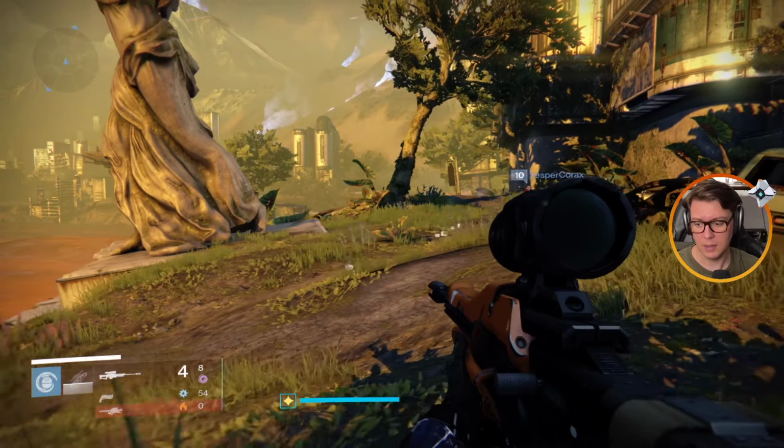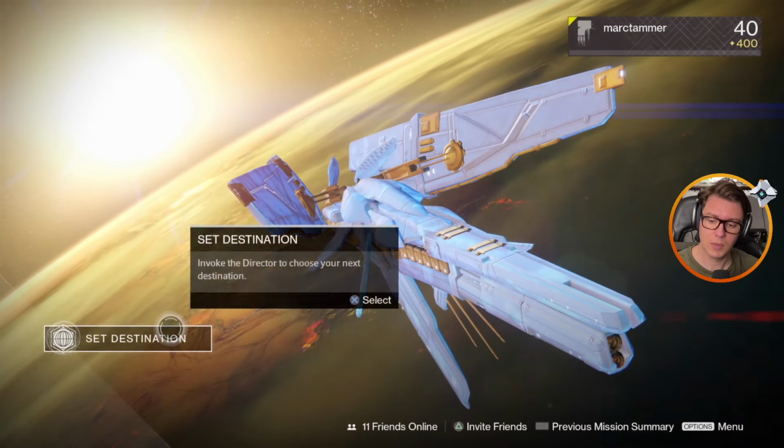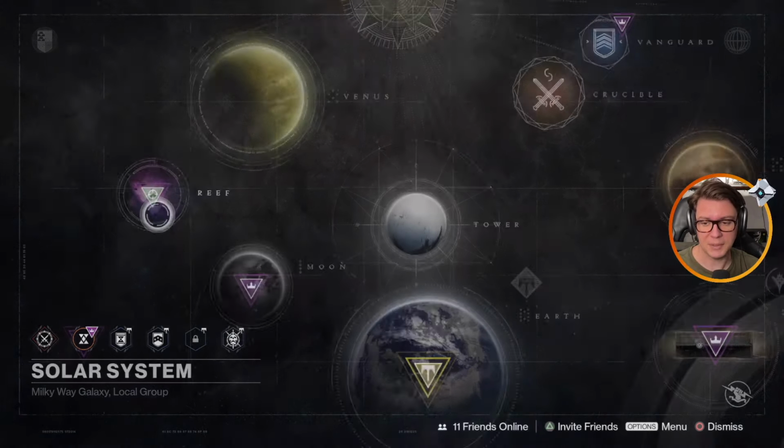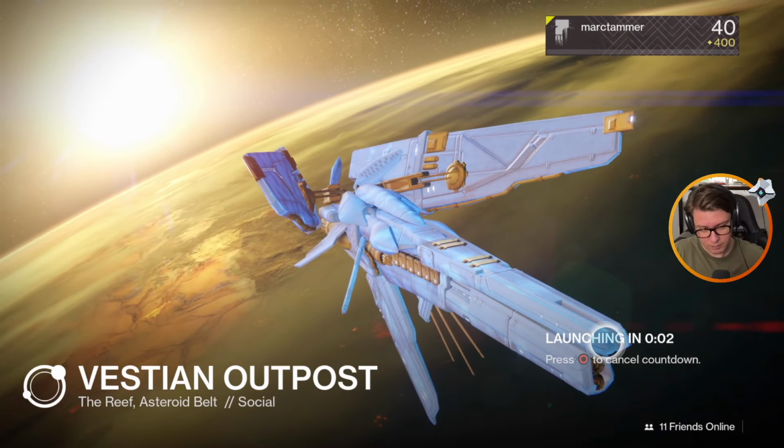Okay, so I think now, talk to Petra. How many more of these do we have to do on planets? Please tell me it was just Earth and Venus. It's not. We have Mars to do, too, I think. God. I want to die. Just kidding. No, I don't. Alright. Petra. Petra, Petra, Petra.